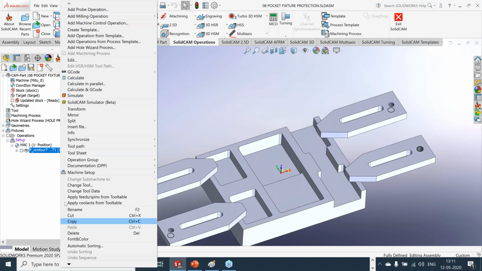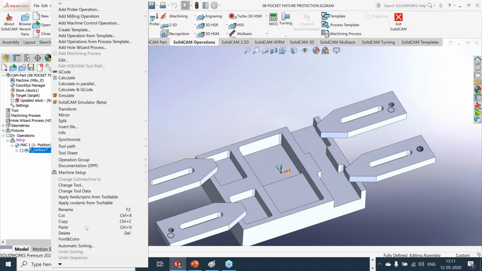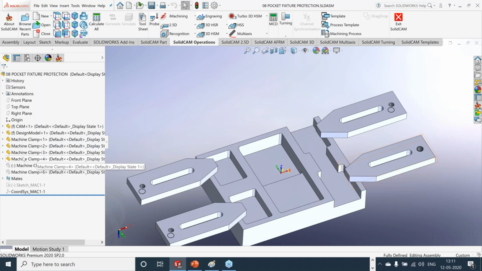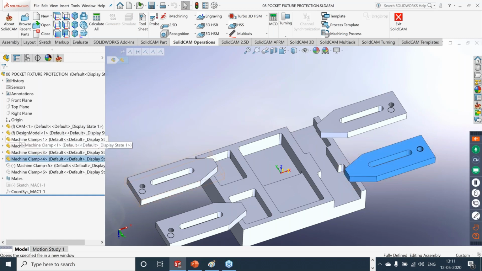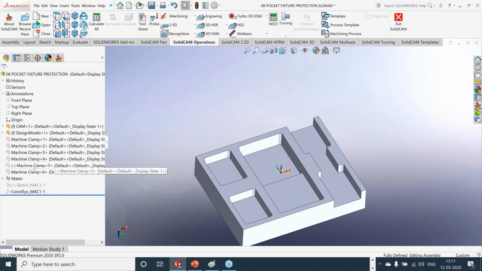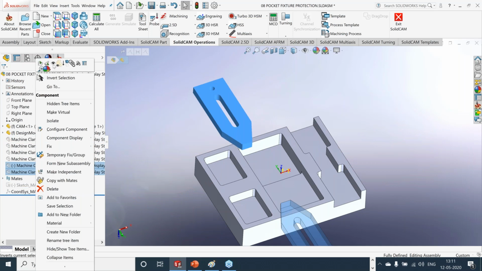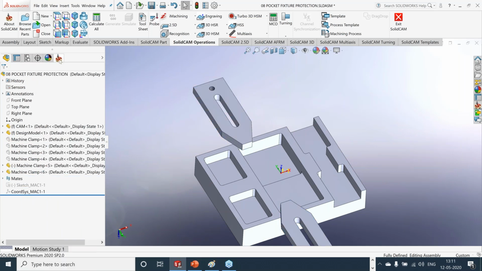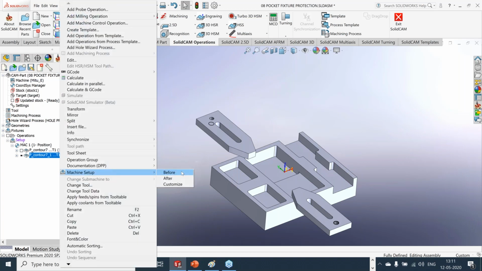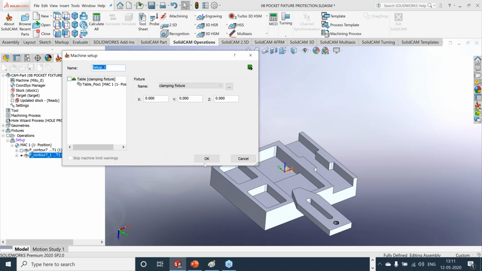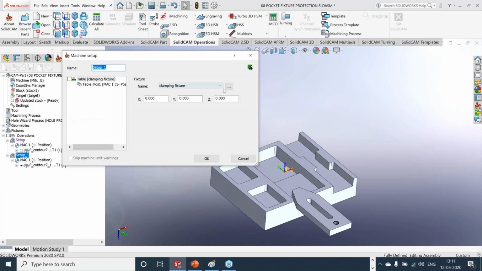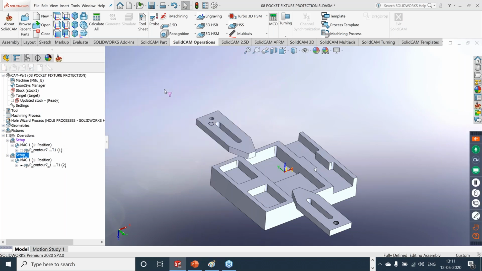I just say copy the same toolpath, I'll say paste, and now I'll just go to SolidWorks, and now physically let's assume we have moved these clamps. The 4 clamps, I would like to hide them. Okay, and now I'd like to switch on these 2 more clamps where we have changed the position. So these are the 2 clamps. Now I would like to introduce a new setup before this operation. Okay, new setup. And now in this setup, I would like to define a new fixture.